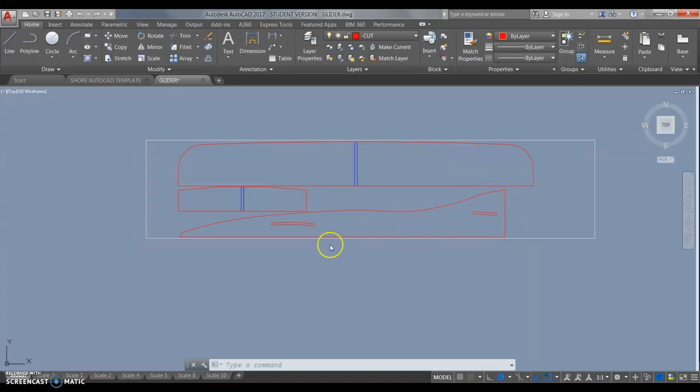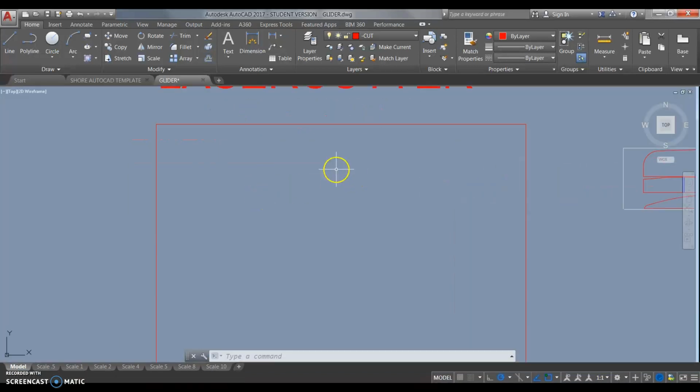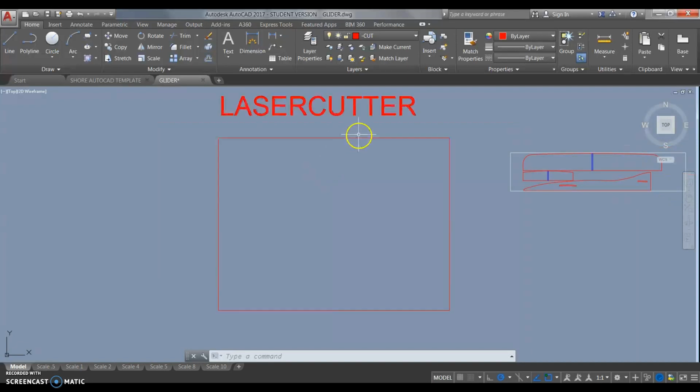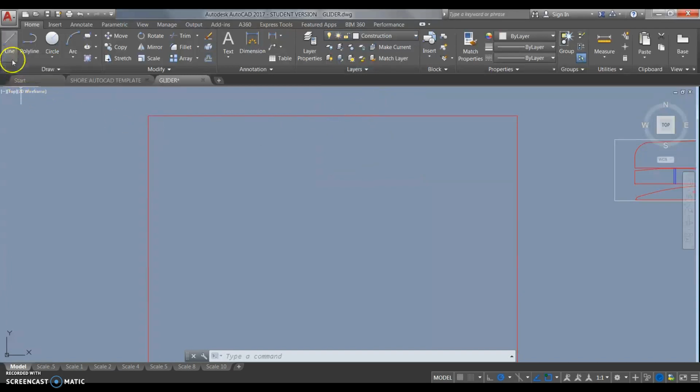So to begin with, if we scroll out into your laser cutting view, now then what we want to do from here is select construction layer. So we'll come down at the top, select construction layer, and then we'll go across and press line. From here we'll choose a base point and then hover across at 0 degrees and type in 455. Now 455 is the total length of balsa you'll be given.